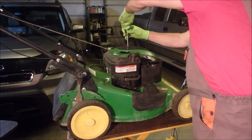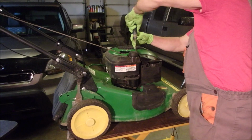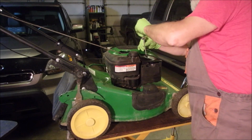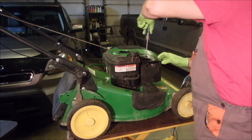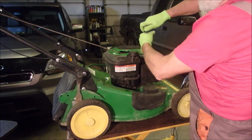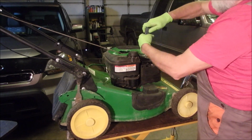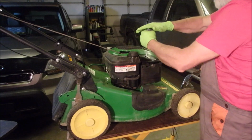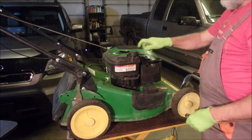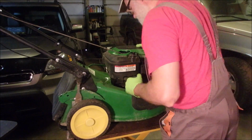Okay, I'm just finishing up the covers. I had the right screws. This one should be the right screw. It's slightly bigger than the other two. And it threads into the flywheel cover. We got any fuel in this bad boy? I think I put a little bit of gas in it. No, I didn't.